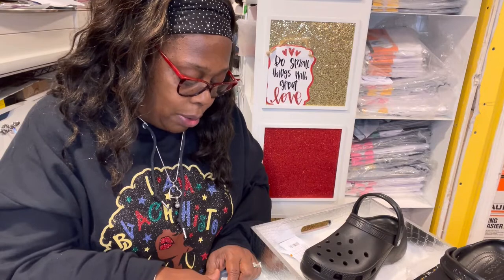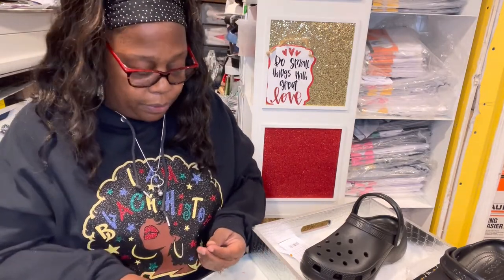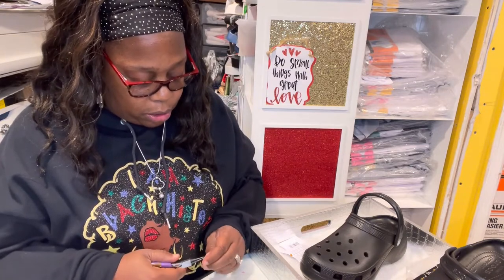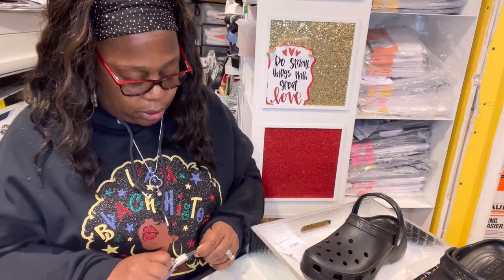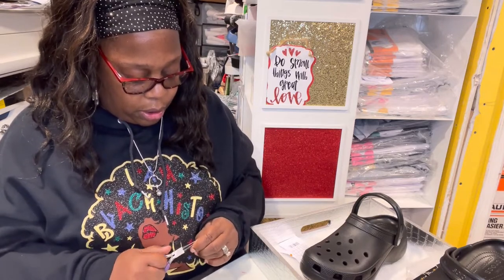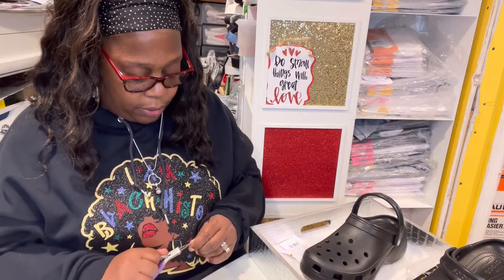1, 2, 3, 4, 5, 6, 7, 8, 9, 10, 11. So that means I should start on the third one, because my name has 7 letters. The only thing is whether or not this jump ring is going to be large enough to get around that. Let's see. If not, we'll use some of the ones that we have over here.